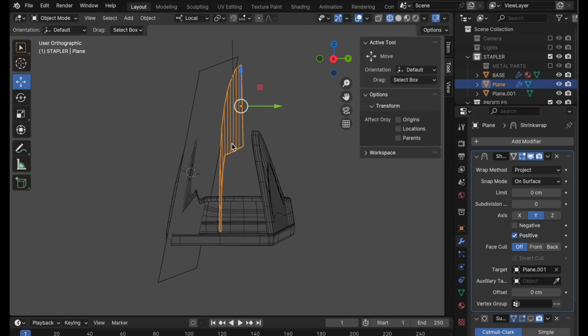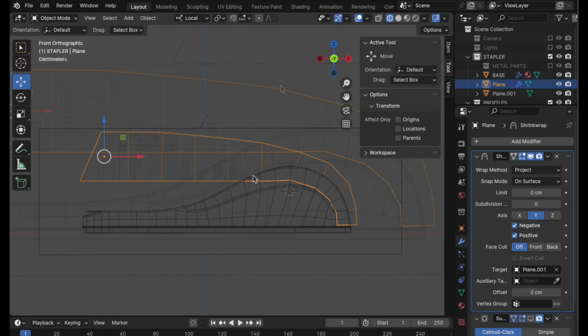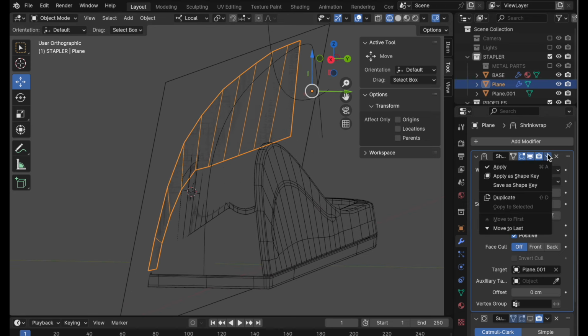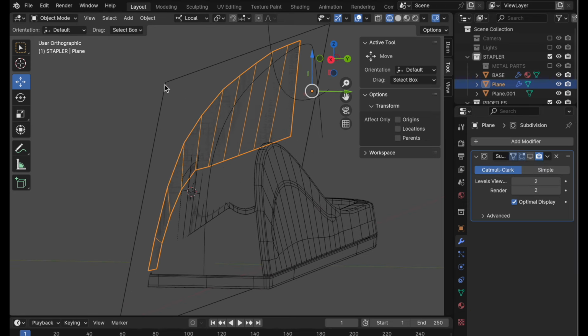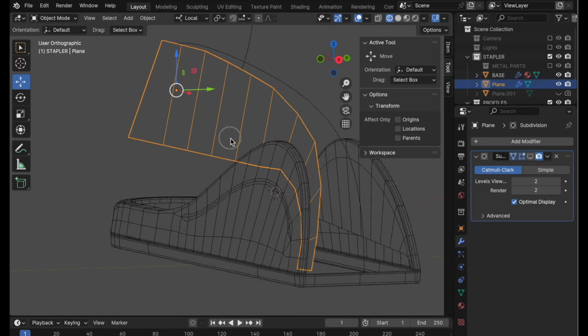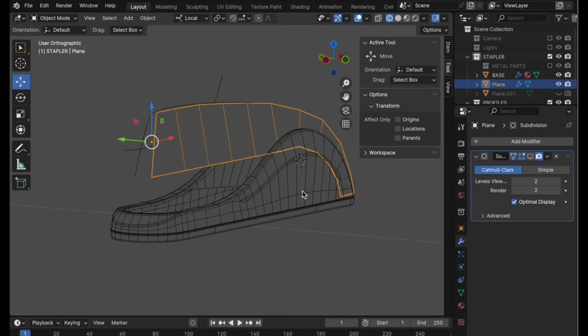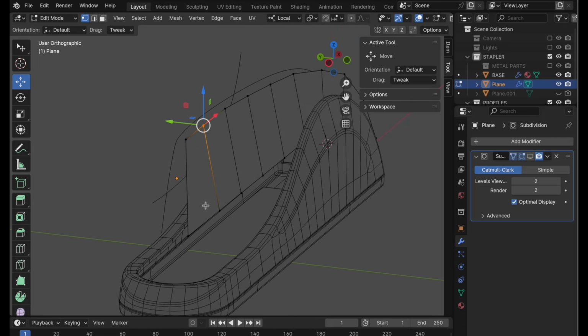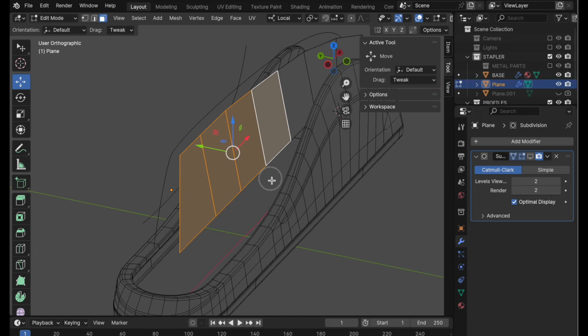And then we also want to make sure it goes in both the positive and the negative direction. And that maintains from the left the actual profile, but it is now projected onto that flat surface. So let's go ahead and apply this. And let's go ahead and turn this off since we don't need that anymore. So when we look at this, it's conformed itself, but this part up front needs to be formed a little bit more. So let's come into face mode and let's take these parts.